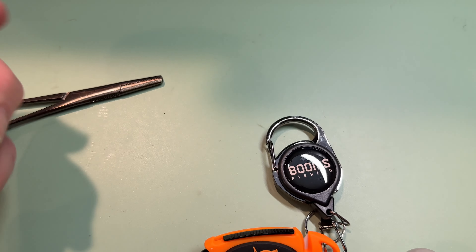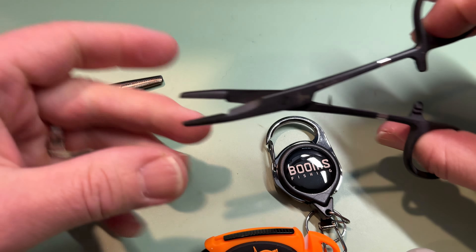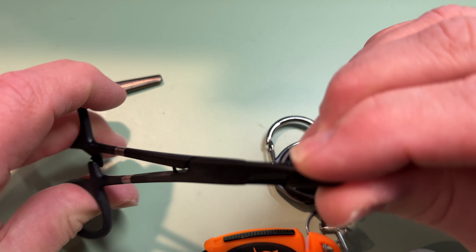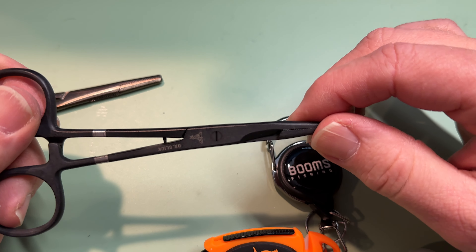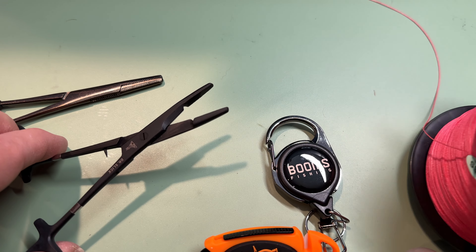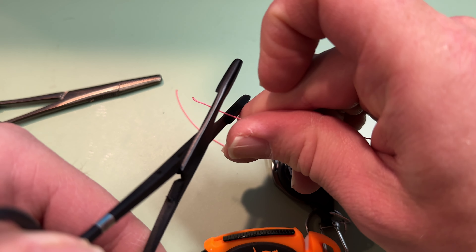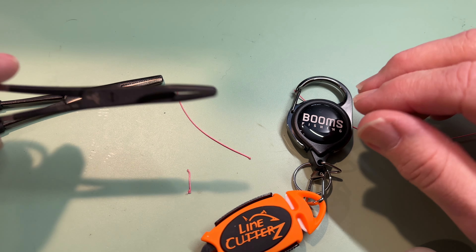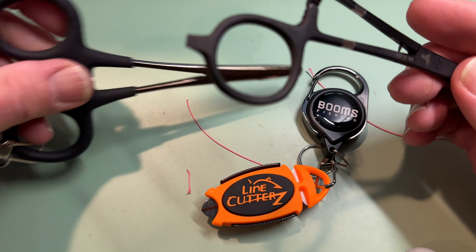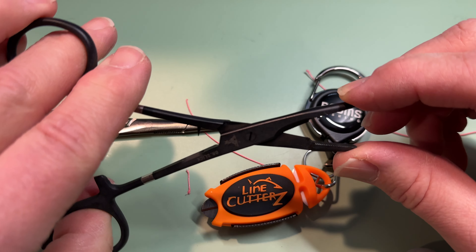Looks like they gave me a sticker. But I am really impressed at the thought of this — that somebody in their right mind thought to put braided cutters on a multi-piece of gear. And would you know it, I have some fake J-Braid right here. Look at that. Let's see how they work. They work just great. So now I can get rid of these multiple pieces — I can get rid of the specific line cutters, literally that's what they're called, and I can get rid of the specific forceps. Now I have something that's one and done. Holy moly, that's pretty darn cool.